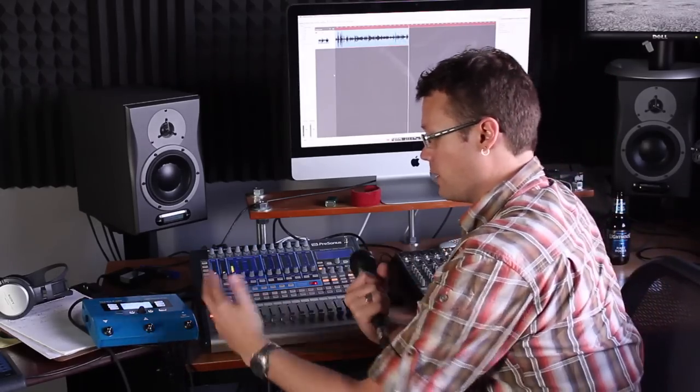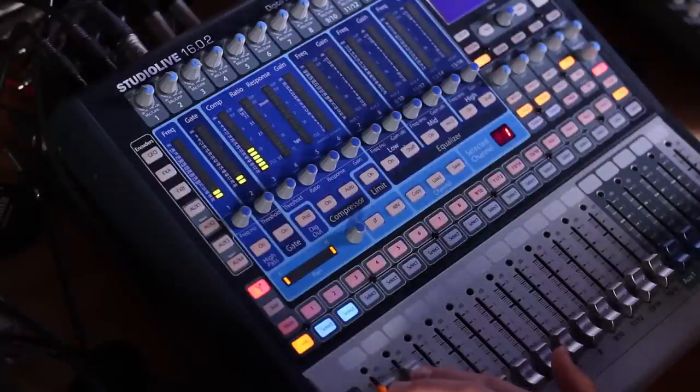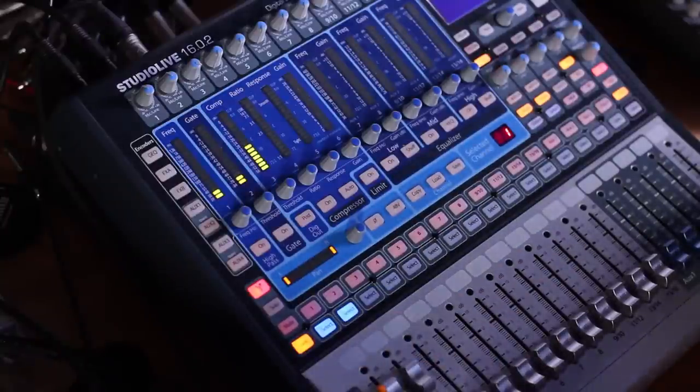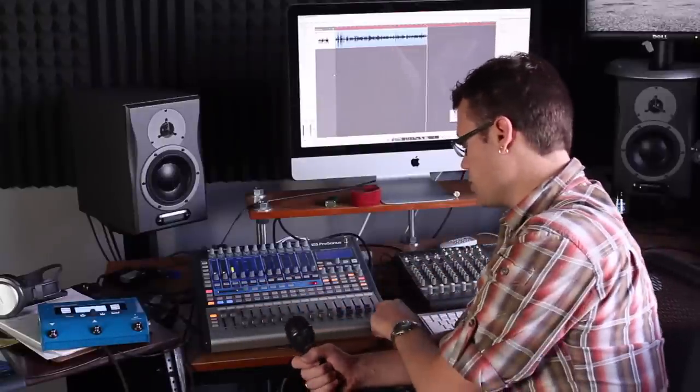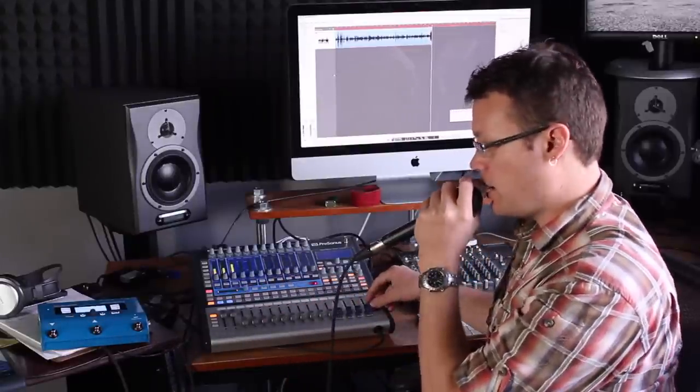But essentially now I've got it in stereo. I turn up my faders here. I typically will put them at unity, which is basically the zero or the U on any of the mixers, and then start bringing up my main. There we go, I got stereo in my PA.